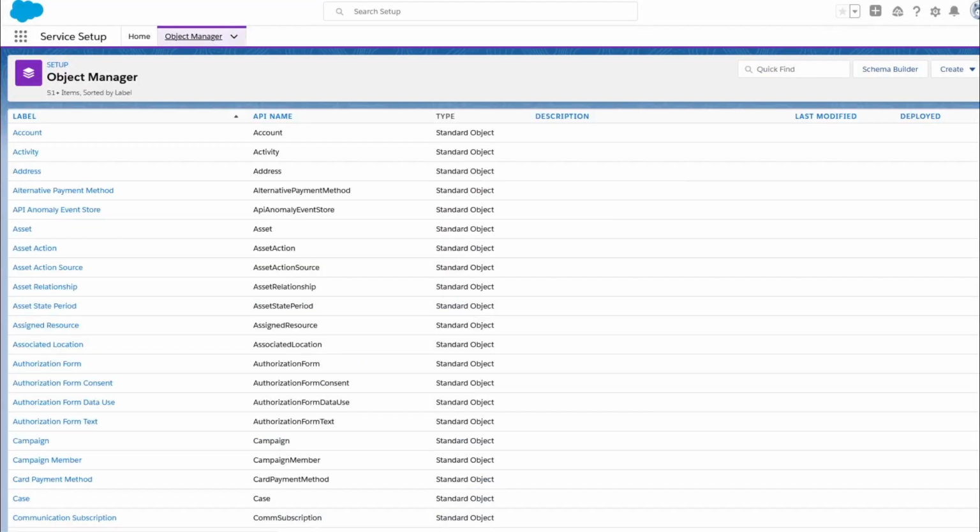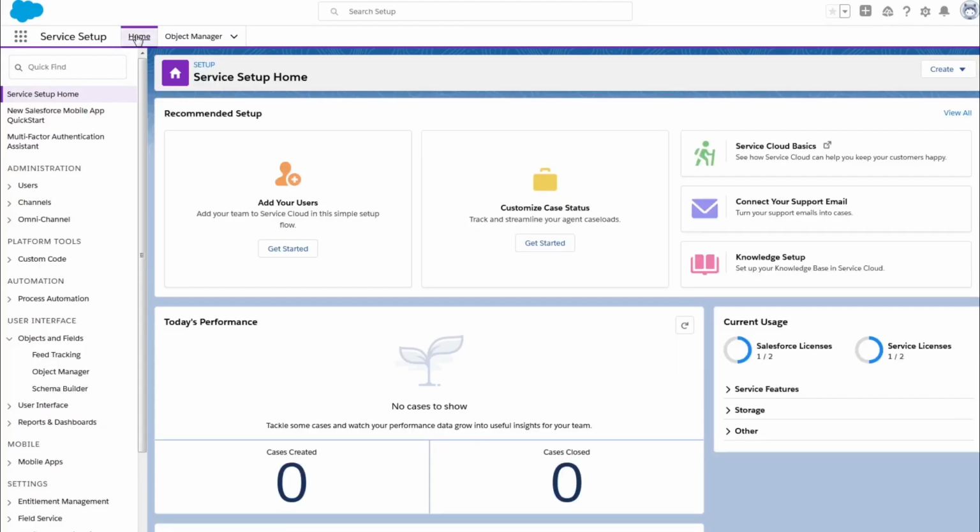Hi there, in this short video I will show you how you can find or create your additional field, your custom user field, such as for example the ManyChat ID. First of all, you go to your Salesforce dashboard, and then you can click the setup from the upper right side, service setup, which will take you to the dashboard as you can see on the screen right now.